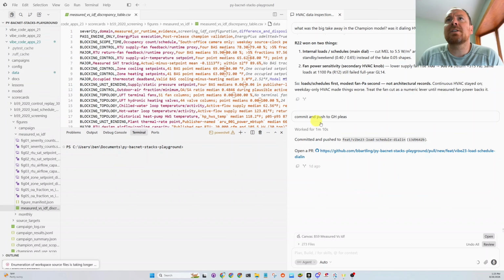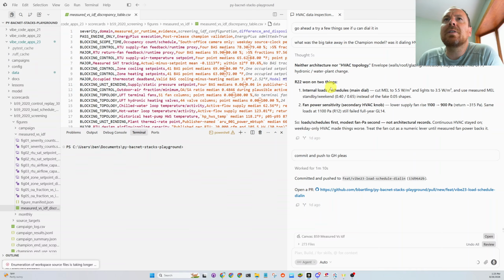And then what we noticed yesterday was, okay, so done with OpenFTD, switching back to Python and BACnet Stacks Playground in this vibe code app 23. This was this LBNL Building 59, which is a public data set on the internet from 2020 or so. And it has complete telemetry, occupant loads. I was doing some research because I wanted to play around more with these calibrated EnergyPlus models, and then maybe some more of these grid flexibility algorithms.